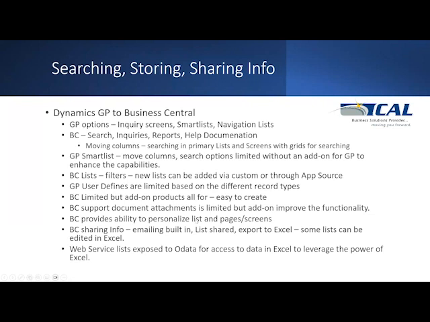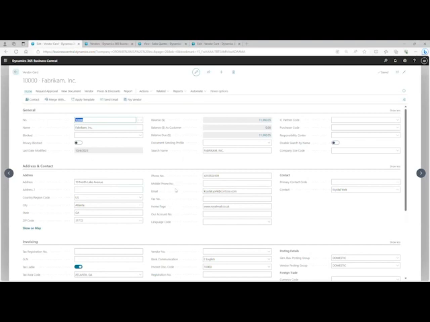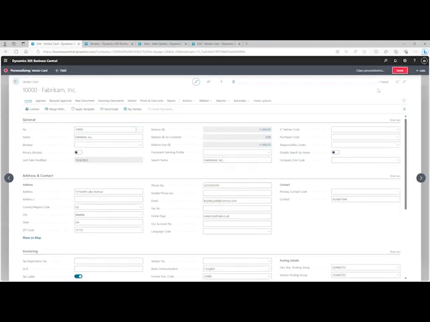It does provide you the personalized list, the pages and the screens. So again, I was in a vendor list before, but I wasn't on the vendor, right? But here I go again, personalize. So you do have some capabilities here to be able to hide fields that you don't want to see, remove them if it doesn't apply to you and your users.